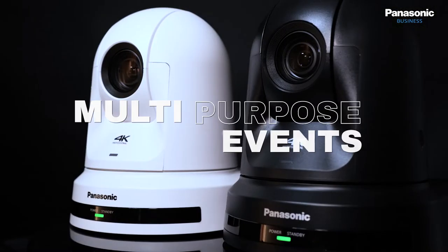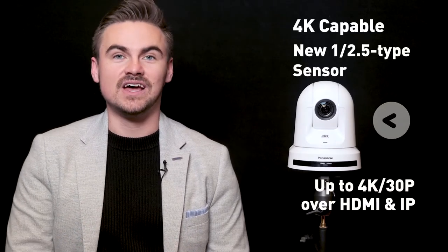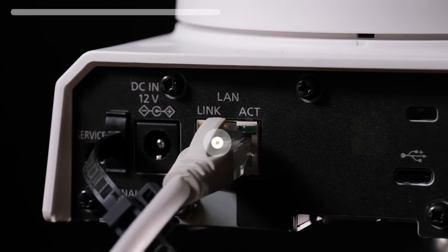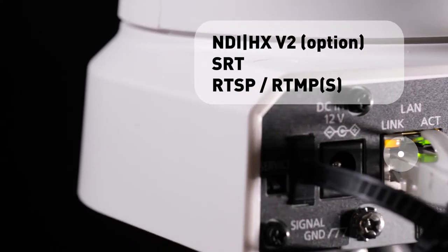The UE40 and UE50 are the successors of the HE38, HE40, and HE42. These cameras are designed for multi-purpose events, education, and corporate environments for professional productions. These cameras are 4K capable with a new 1/2.5 sensor with outputs up to 30p over HDMI and IP. These IP outputs include NDI HX version 2 as an option, SRT, RTSP, and RTMPS outputs as standard.